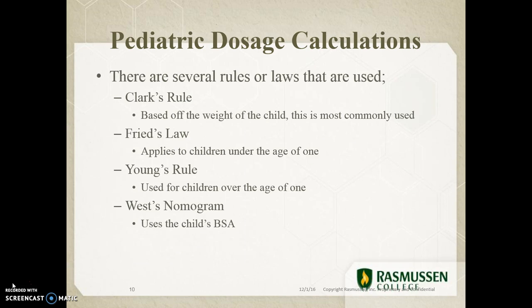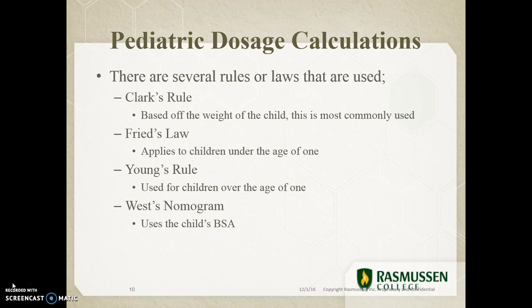Now, the last thing that I want to talk about for this chapter is how you calculate drug dosages for pediatric patients. Pediatric medications and their dosages differ from those of adults for several reasons, but most commonly, children don't nearly weigh as much as we do as adults. And there are several rules that we need to follow in order to calculate these drug dosages for pediatrics.